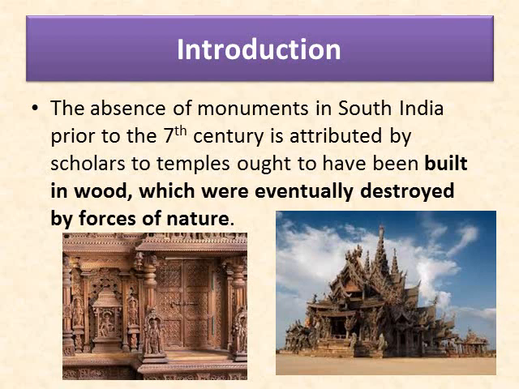So the temples were built before the 7th century also, but they were made of wood, which were eventually destroyed by the forces of nature. The temples which were built of wood could not stand for a long time because wood has wear and tear. It could not withstand the forces of nature. As wood could not withstand the wear and tear, the temples made of it would have been destroyed.